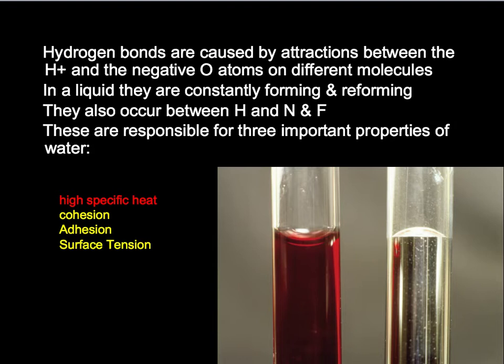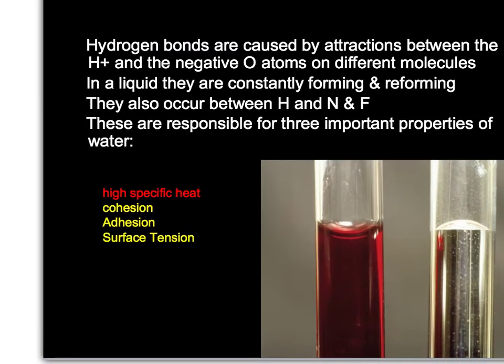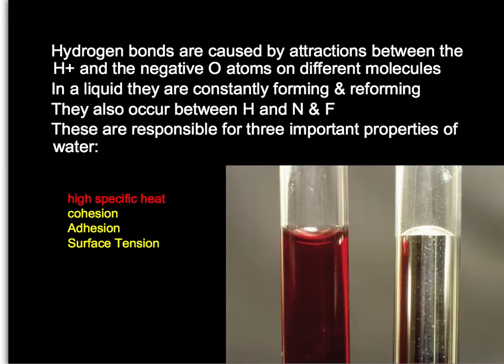If we take a look at these two test tubes here, we've got a test tube with just dyed water in it. You can see that we've got the meniscus effect where the water is sticking together, but it's also sticking to the sides of the test tube, the glass. So that's an example of cohesion where the water is sticking together to go up the sides, and adhesion is where the water is sticking to the glass. This is mercury over here, something you guys don't get to see or play with anymore. You can see that the mercury shows cohesion where it's sticking together. The mercury isn't sticking to the sides of the test tube at all, so it has no adhesion type properties.